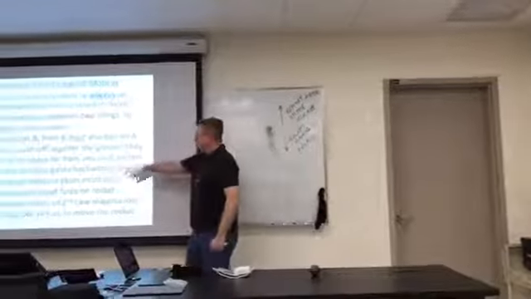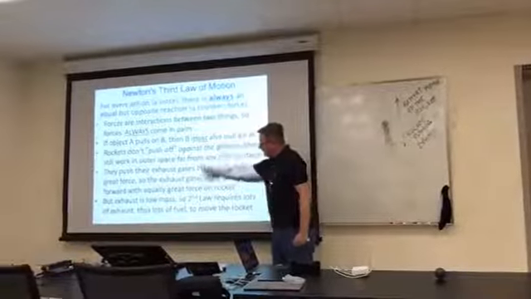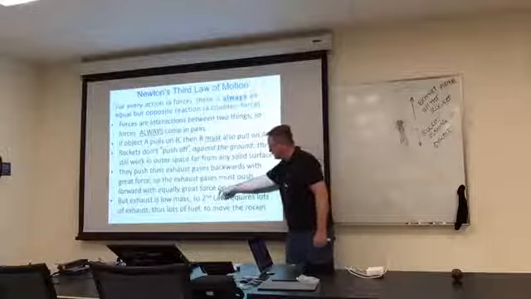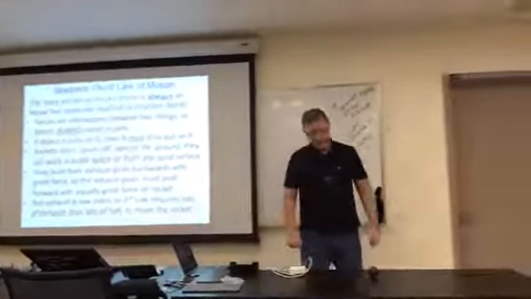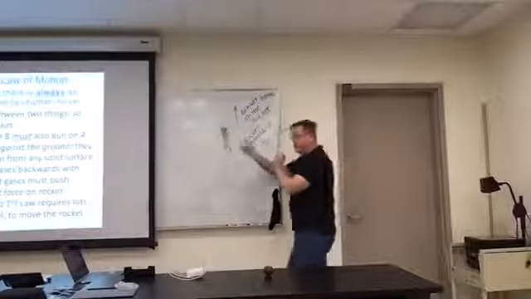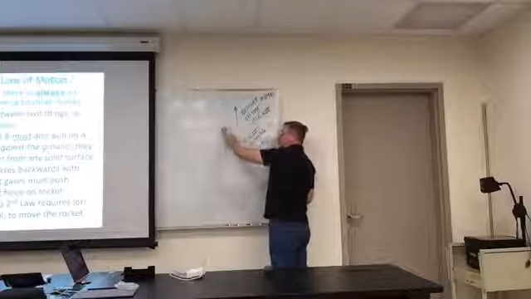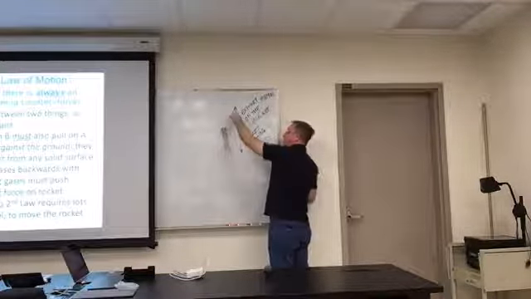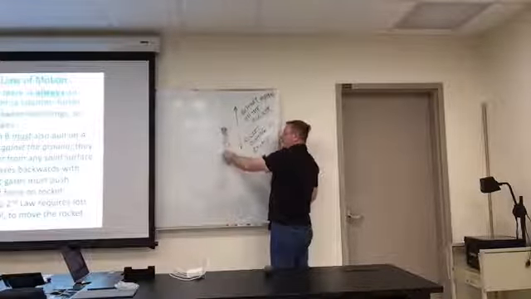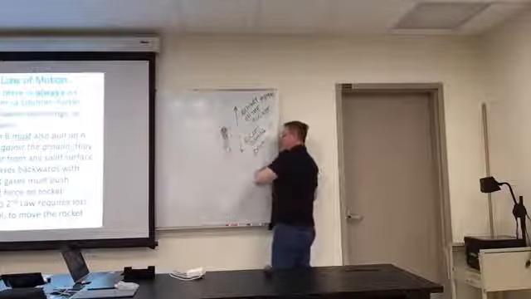And so rockets push their exhaust gases backwards with great force, so inevitably, inexorably, you cannot avoid this. The exhaust gases must push forward with equally great force on the rocket. Accelerations, though, are inversely proportional to masses. So they push on each other with the same force. This F is equal to that F, but this is a lightweight substance with low mass. So the force divided by a small mass number gives me a large acceleration for the exhaust.